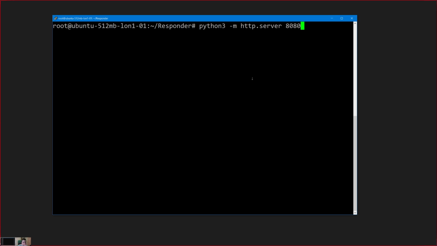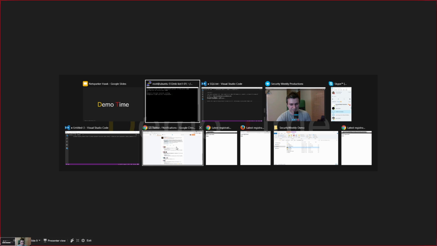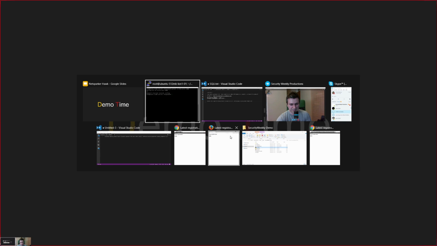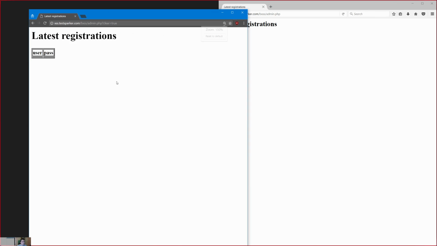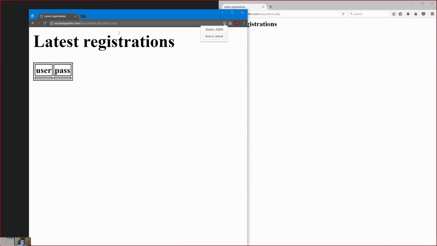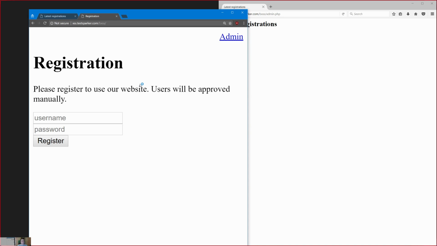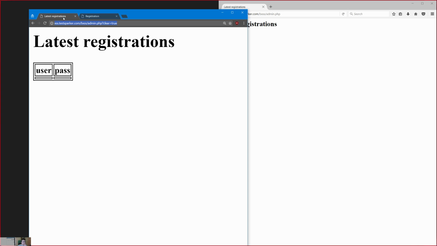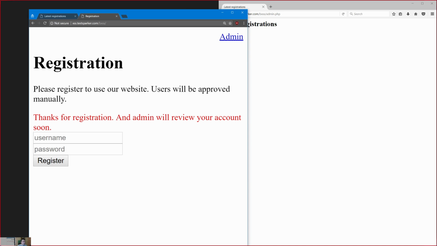So here's the theory. Before launching my web server, let's go to my example. So here is an example. I'm making the fonts bigger. This is a registration page, and we also put an admin page. This is as simple as it gets. So let's make an example. Register, let's say a new user something, and then we enter the password.